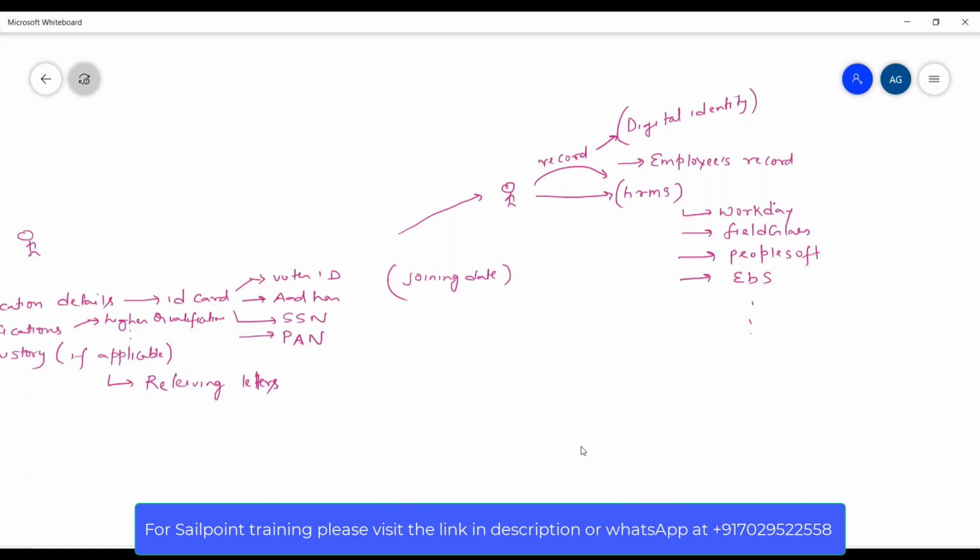On that day, you report to the organization. They also mention the address where you need to report at this time. Now let's say your reporting date was 20th of November. All of you reported to the company on 20th November.